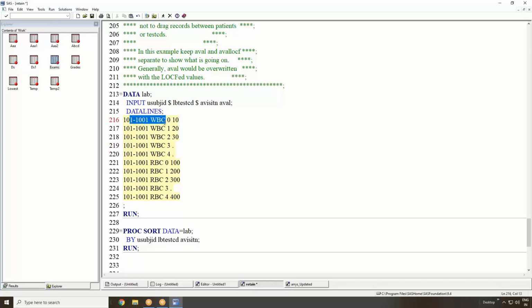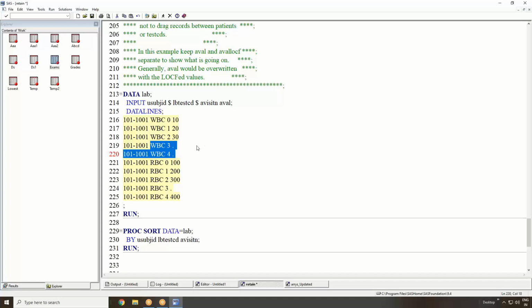For patient 101, when they go for a WBC test, the first time, that means time 0, is the baseline. So that time it's a 10. The second time he went to the hospital, it is 20. Third time, but third and fourth time he didn't come to the hospital.